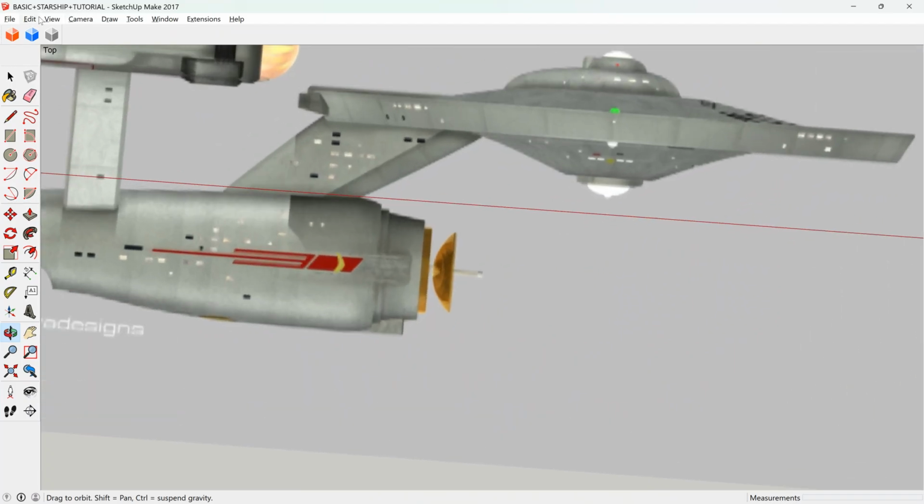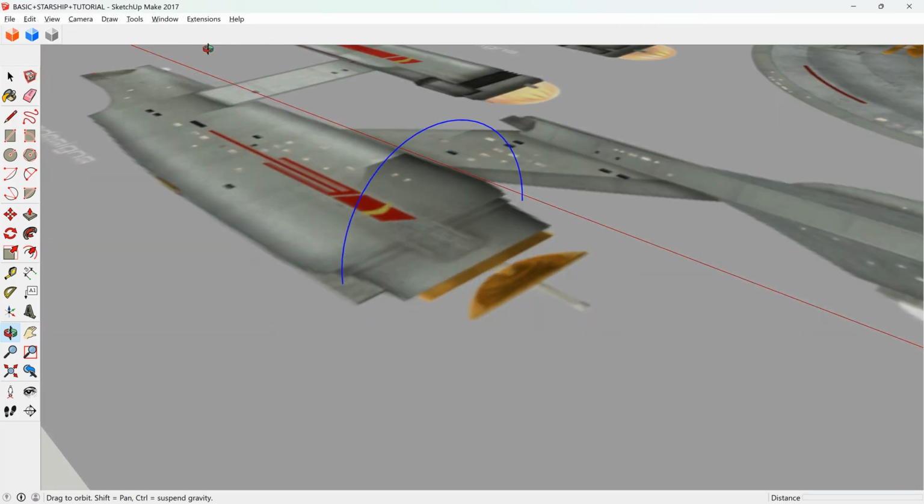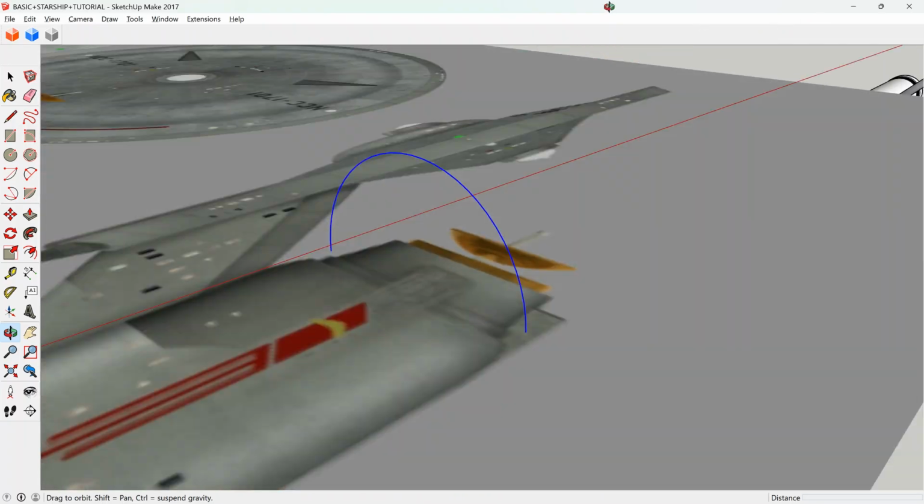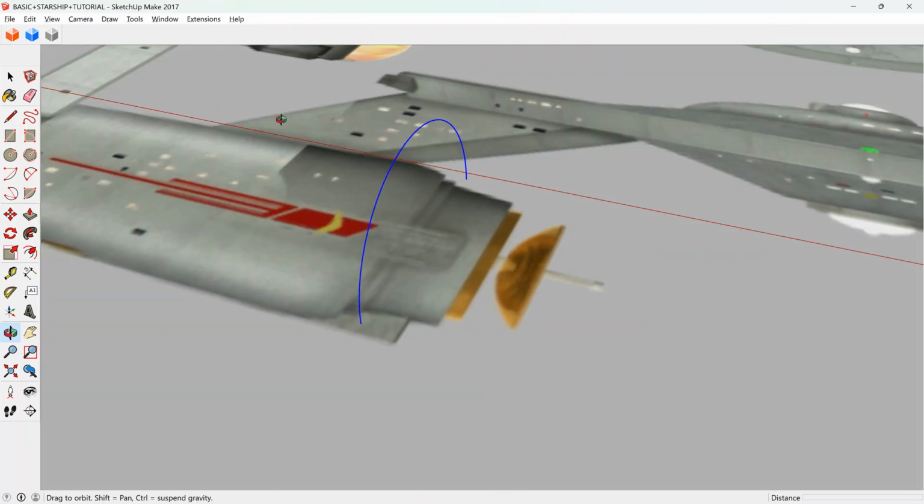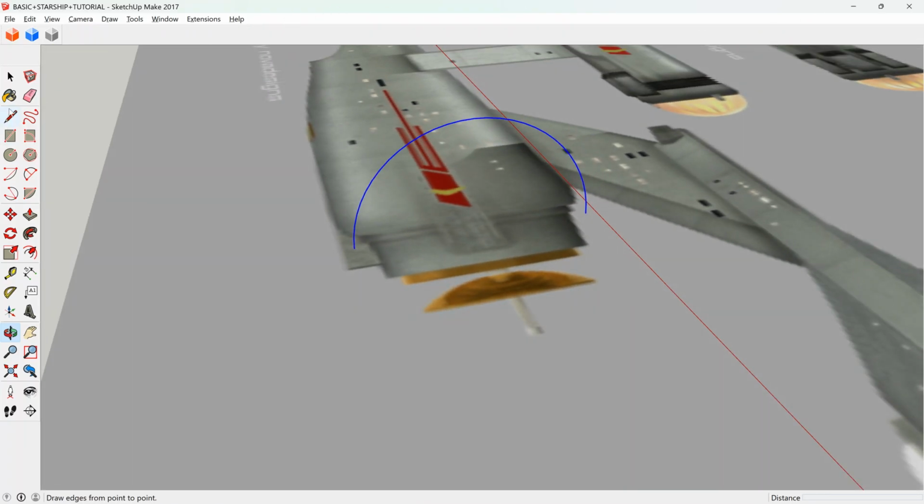Alrighty. And then I'm going to paste that in place. So I know now, no matter what happens, whatever shape I create, I've got pretty much the right circumference and the right number of edges to match it up to the rest of the model. Okie dokie. So, what to do now?